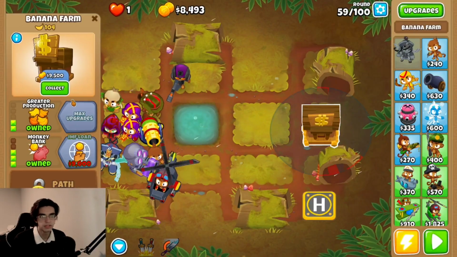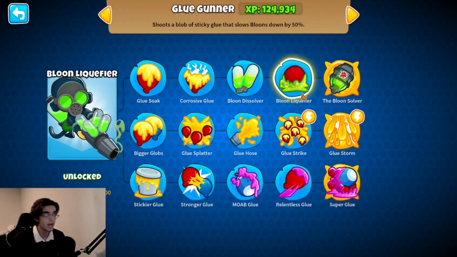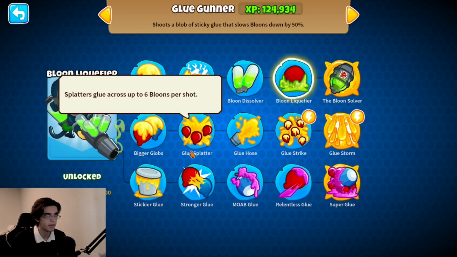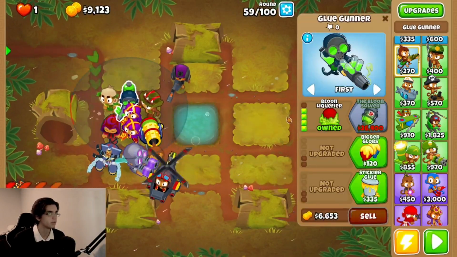Okay, well, the regrow bloons here are not very friendly, which means it could be time for a bloon liquefier, which I think ups the pierce, too. So I might not even need glue splatter. I mean, worst case, we try it out and we don't like it. So yeah, let's go for bloon liquefier over here.